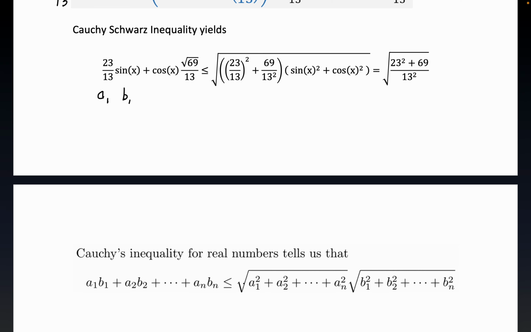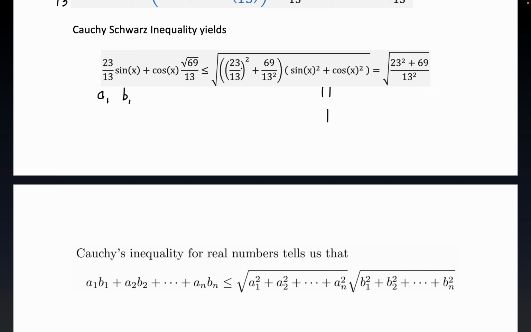It's not like the arithmetic mean, geometric mean inequality, which is limited to positive real numbers. Cauchy-Schwarz handles all values. It's a comprehensive inequality. All right. Now, if you go through and do the work here, we also exploit the fact that sine squared plus cosine squared is equal to 1, right? Let me put a vertical equal sign. This is called the unit circle identity. So that's why this part disappears.